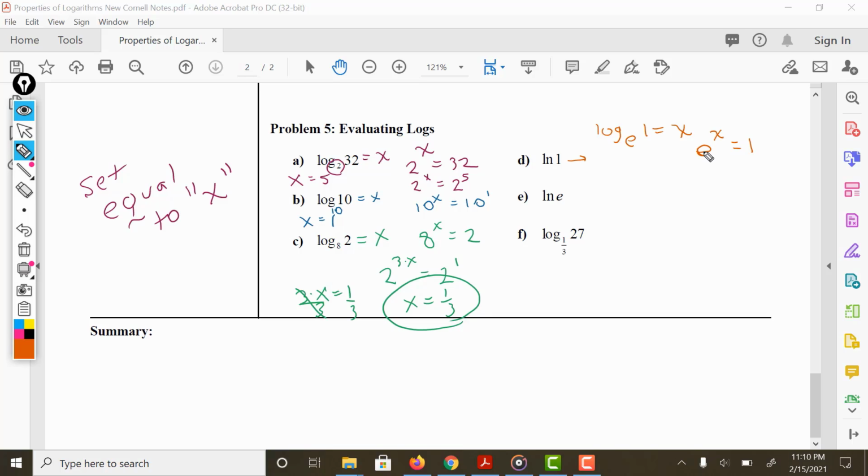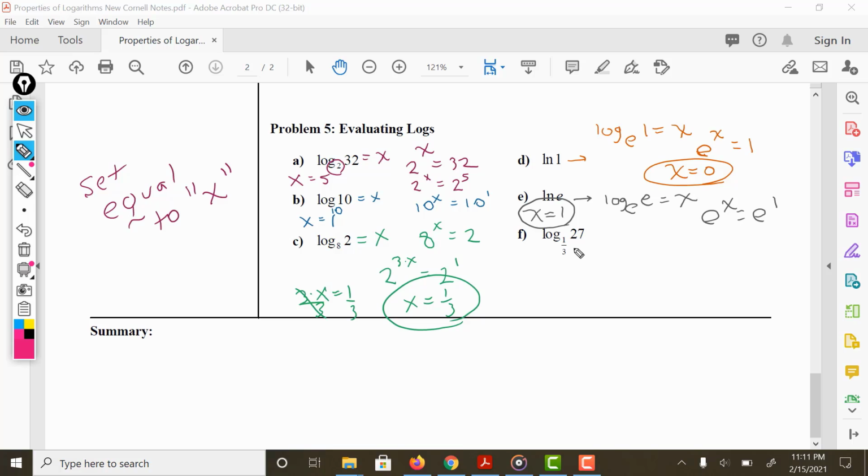Consider for a moment what power of x would give you a value of 1. Well, that's only going to be possible if x is 0, because anything to the 0 power is 1. Again, recall that natural logarithm is log base e. The argument is e. We do ELB on this. I get e to the x equals e. Of course, you'll note that the bases are the same, therefore the exponents are equal. x equals 1.